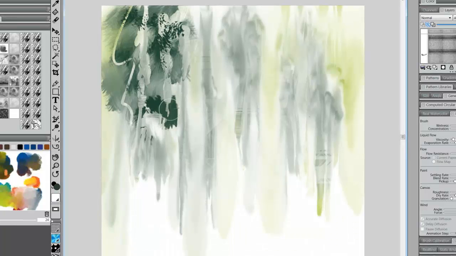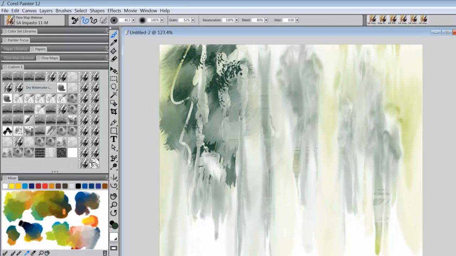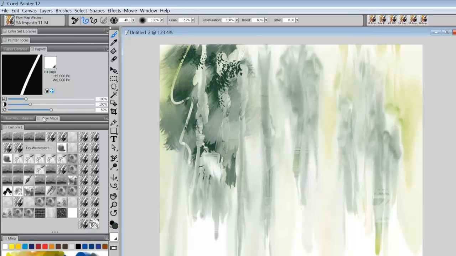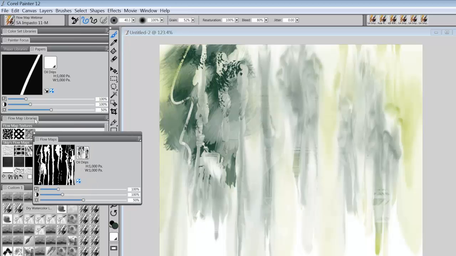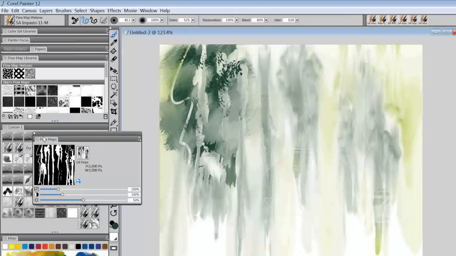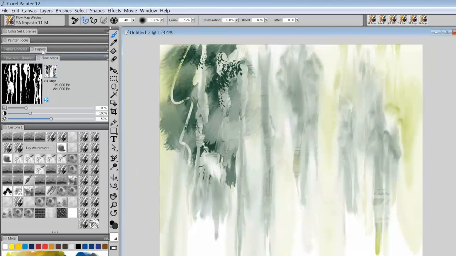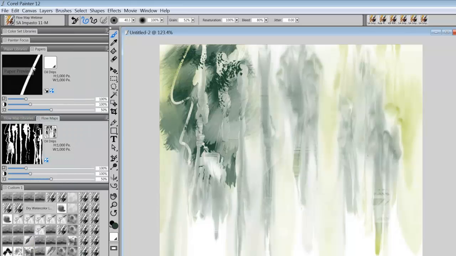So remember that with paper and flow map the same. So we have the paper as a flow map, and we have the flow map the same. Darn. I got to close that. And I can get it in now. Okay, we got the paper and the flow maps the same. And like I said, the flow is going to run faster in the white areas than it will in the black areas. But anyway, don't you think that's kind of neat?